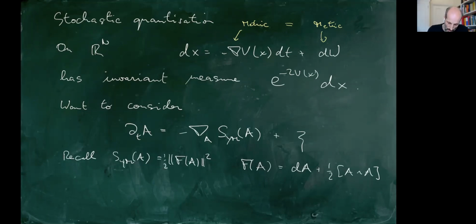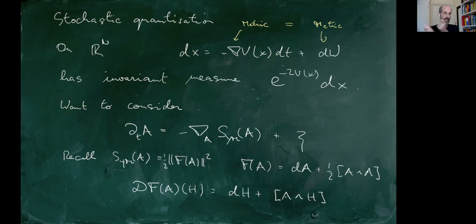And so if I take the differential, let me write curly d to say this is not derivative in space, it's derivative in the A direction. Right, so the dF of A in the direction, say, h, would be just the linearization of that thing. So it's dh plus, and here you would just get A wedge h, because this is symmetric. Because the wedge product is antisymmetric, but the Lie bracket is also antisymmetric, and so the combination of the two is actually symmetric.